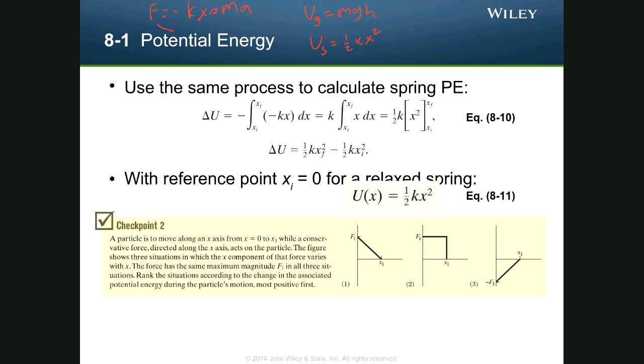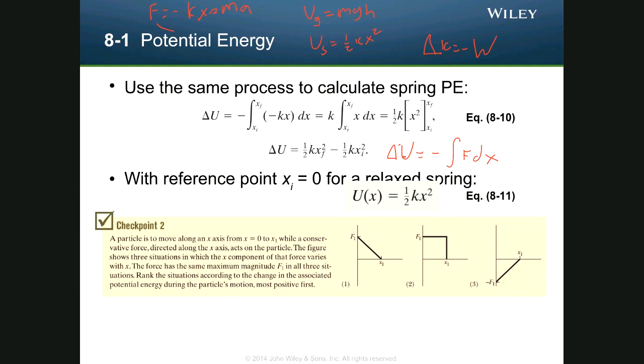Okay, so we have these ideas here, and of course we want to keep track of u, or delta u, the change in potential energy, which we defined as minus the integral of F dx, right? And that comes from our statement that delta K equals minus the work. All of this comes from the definitions of work and things like that. We're putting pieces together to build our structure of energy.